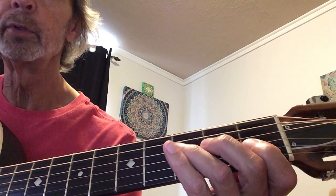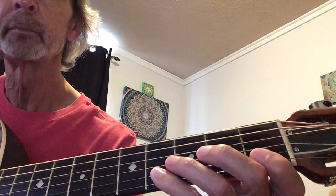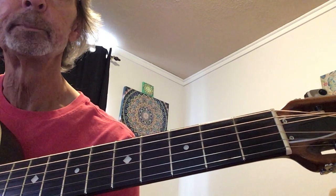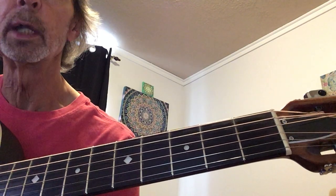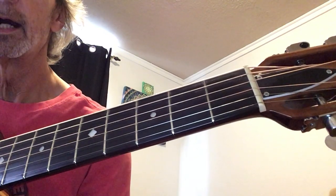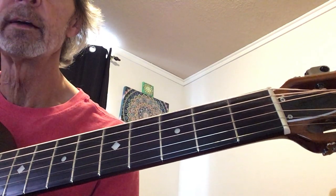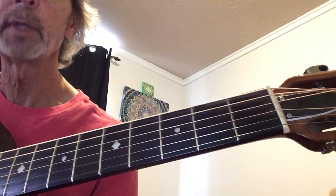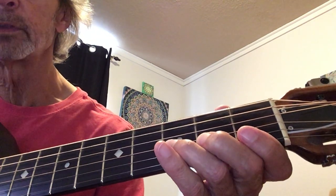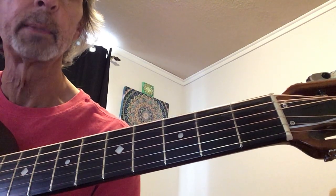I will use those notes to start, but then I'm just going to start to play the other notes in the pattern in more or less a random way. And I'm also going to incorporate some sequences, so see if you can notice the sequences when they happen. Also take note of the fact that sometimes I'm playing just the chord tones, but sometimes I'm playing the other notes that aren't in the chords, and these create that tension that we talk about.